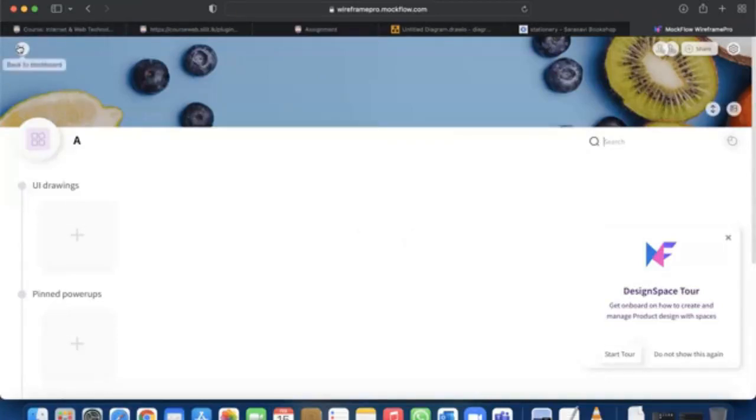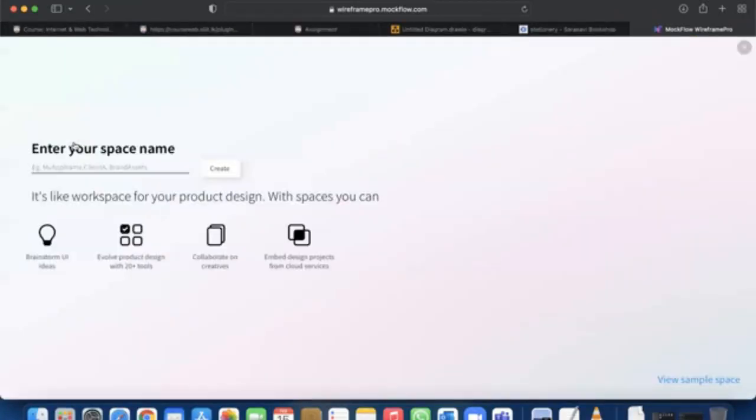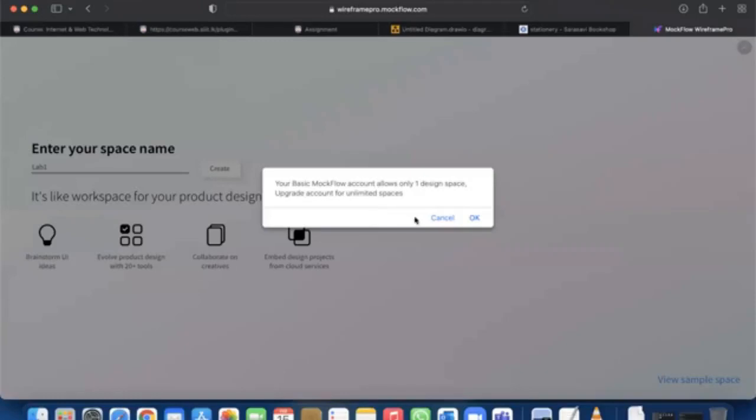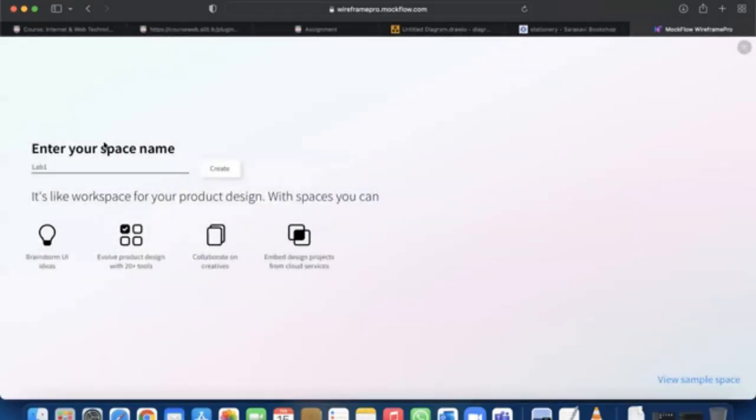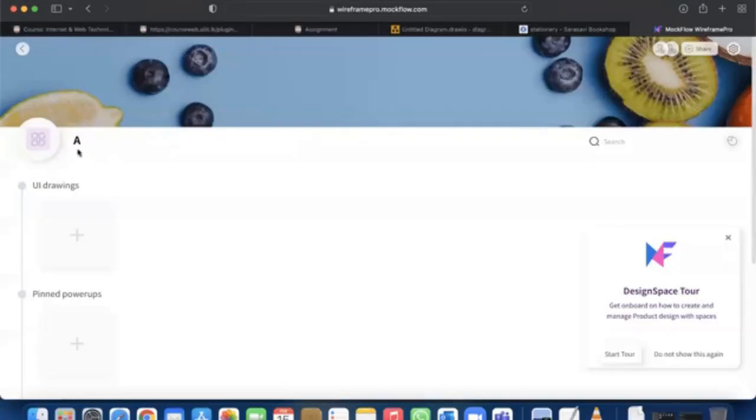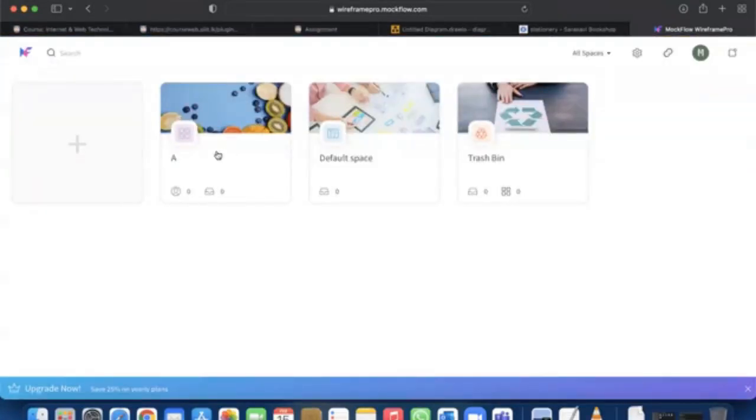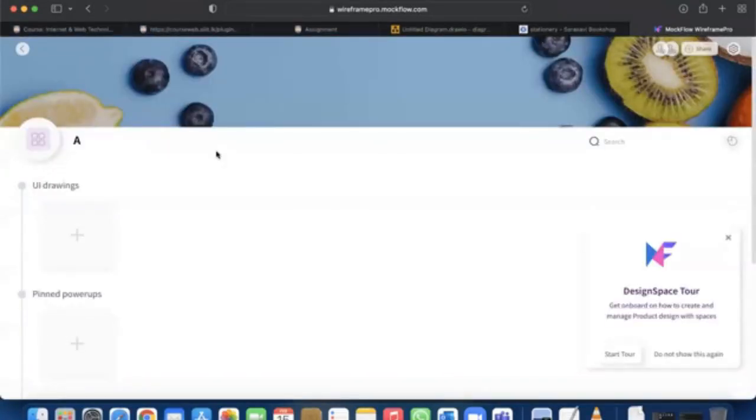Simply you can create a project using this. You can give a name, let's say lab 1, and create. So we can create only one design for a particular account. I already have that account, so I can't create that one. I already have the project A. So likewise, create a project first.